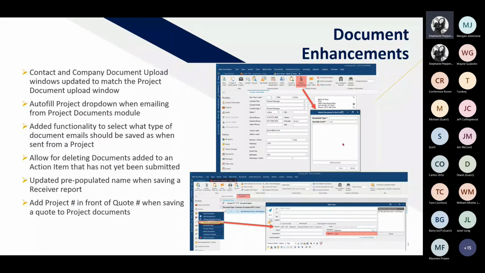The third bullet here is we added some functionality to where you can actually change how that document saves. So when you're emailing out of e-manage completely, no matter where you're emailing out of, it doesn't have to be from the documents window. If you're emailing a quote or a purchase order, you can actually flip the save as now and change it to a different document type. So if you want to categorize that email differently, by default, it's going to put it in the email bucket. If you're okay with that, you just leave it as is. But if you do want to change how that email categorizes itself inside of the document window, you can change it. So you're emailing a quote, maybe you want to put it in the quotes bucket versus where emails go, which seems like it might be a bit of a catch-all. So that can help keep us a little bit more organized.